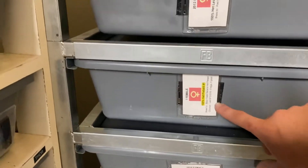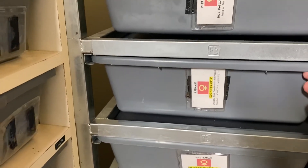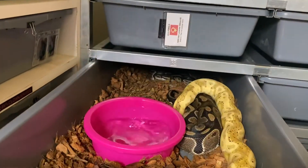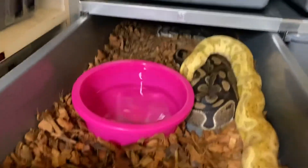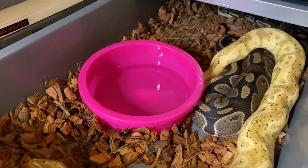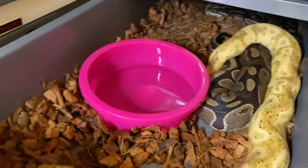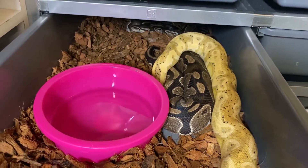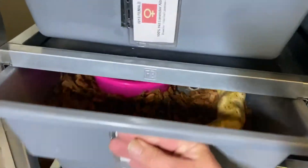This is the 100% Het Piebald being bred to — we did not put it to the Black Pastel Banana. We have it being paired to the Banana Leopard 100% Het Clown 66% Het Pied, trying to prove him out. She lays a lot of eggs. They were locked up last night — I should have got a picture of it. Maybe it was an official lock, so we'll leave them in there for a day or two and see what happens.